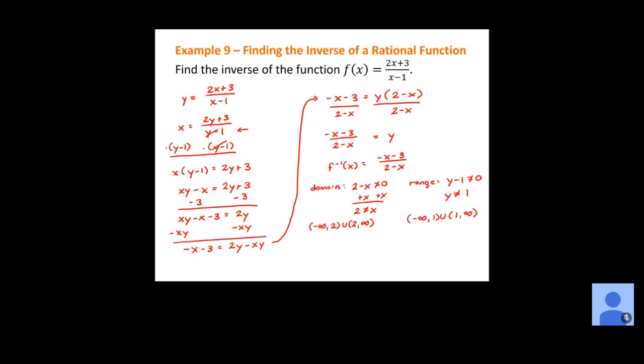So on the test, if you look at my practice test, because I did post that also, you can see there's a problem similar to this, and that's exactly what I did. I found the inverse function and then found the domain and range. Domain just comes from the restrictions on the denominator of the inverse itself, and then the range is just the restrictions on the x values in the original function now. Any questions on that one?